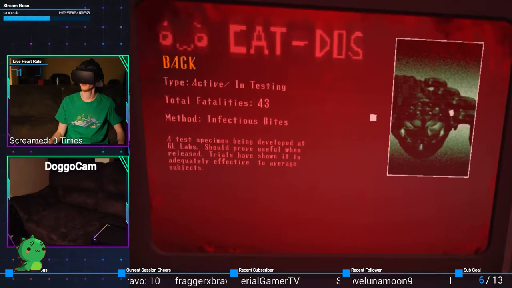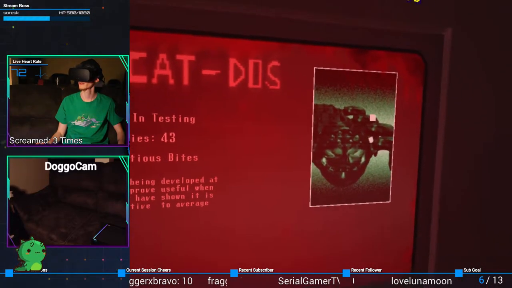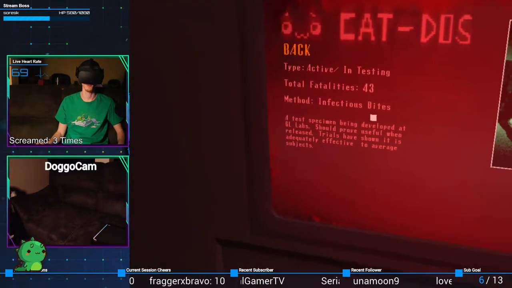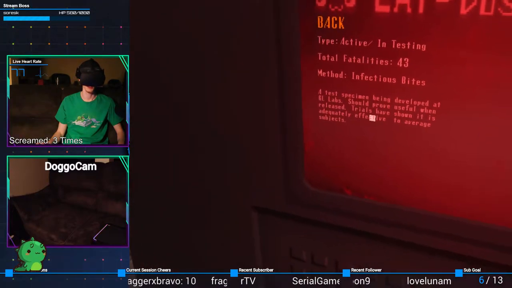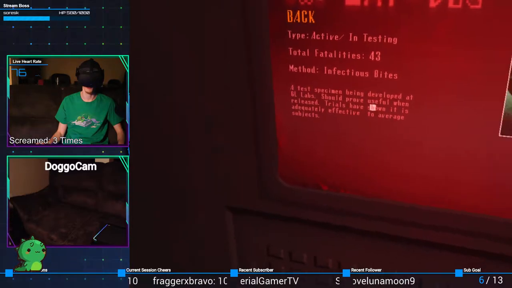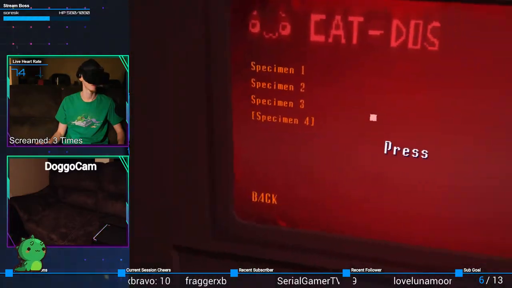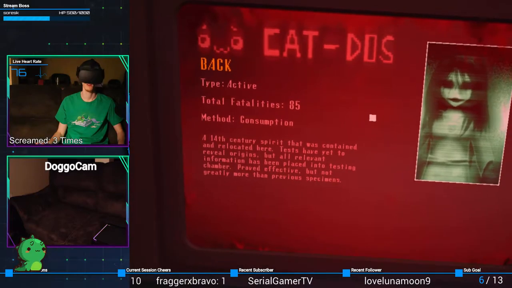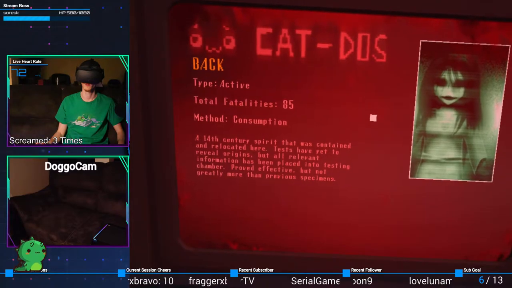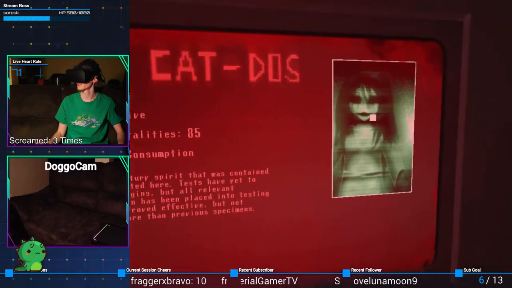What is that? Is this a face? And those legs? There's a spider? Active in testing method, infectious bites. Okay, that tells me spider. A test specimen being developed at GL Lab should prove useful when released. Trials have shown it is adequately effective to average subjects. Oh crap, I messed up. There we go. No. No. Oh, please don't let me run into this one.